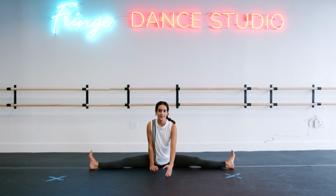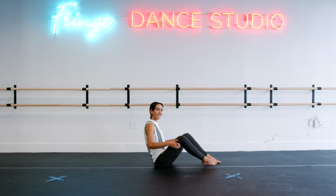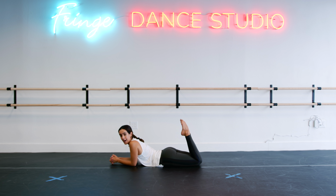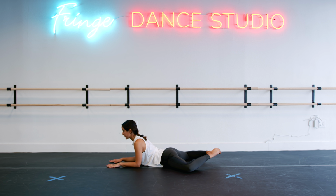Good, come on up, bring those legs together. You're gonna go ahead and get all the way down to your belly, however you can. You're gonna bring your knees up and you're gonna externally rotate into frog position and we're gonna hold it here. I don't particularly care if your feet touch, not a big deal. I'm more focused on making sure if you're a dancer that your feet are winged in the back, get your pinky toes up to the sky, that you're pressing into the floor with your knees. Push out of your shoulders with your palms and hold.